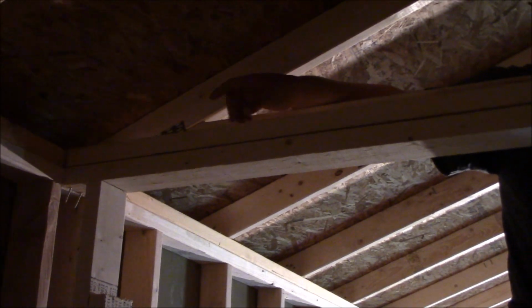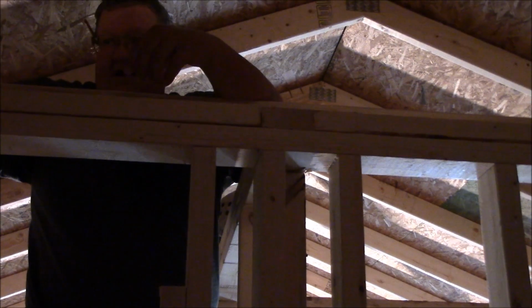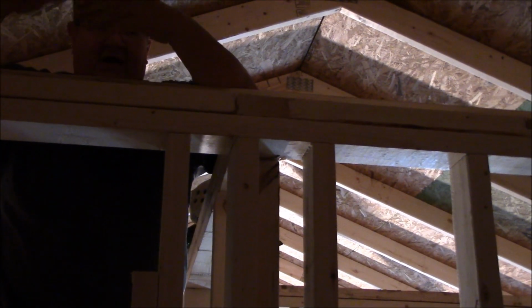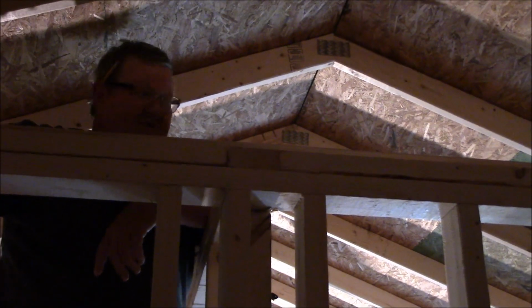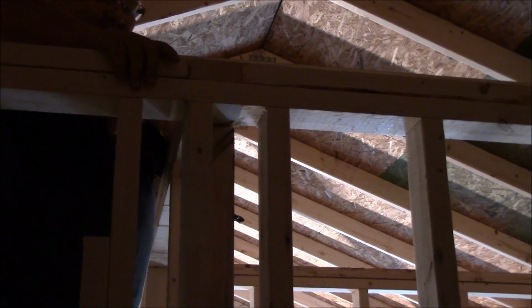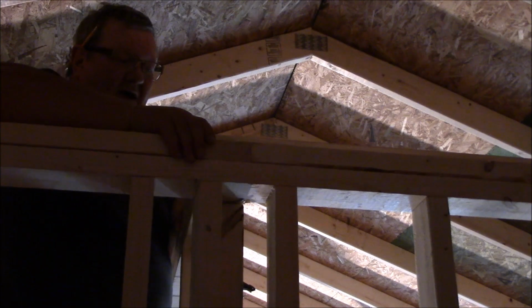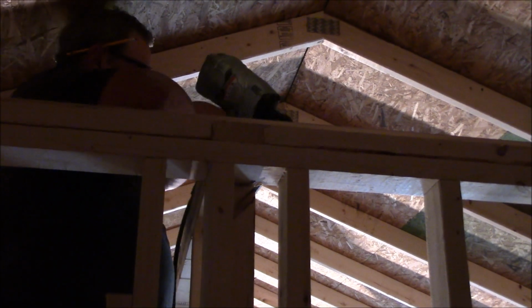That's where I was saying I would like to cut into the top plate so I could lock these in, but I'm just going to scab a board onto it, which will tie me in. I'm closing this in anyway, so it's not going to matter if I run a small board across here and shoot it into the ends. But this is going to lock everything in place where I need it to be, and nothing will be able to move then, we hope.